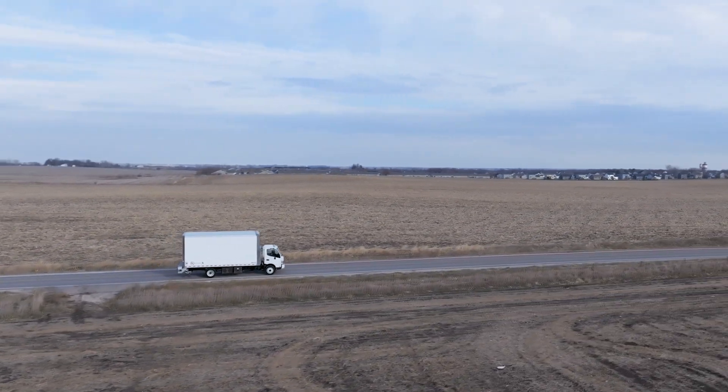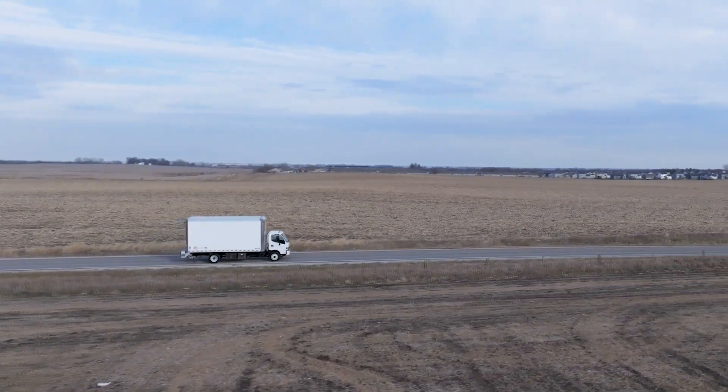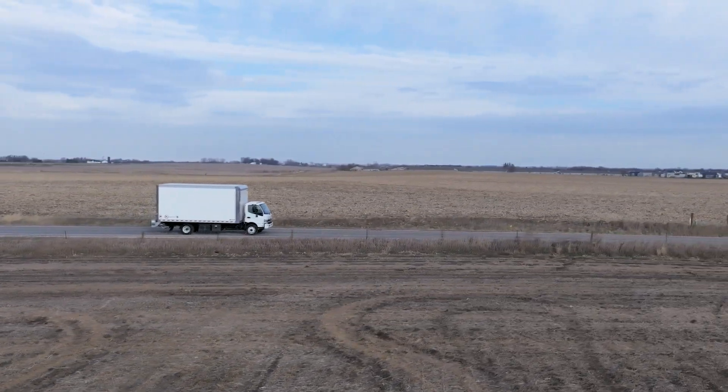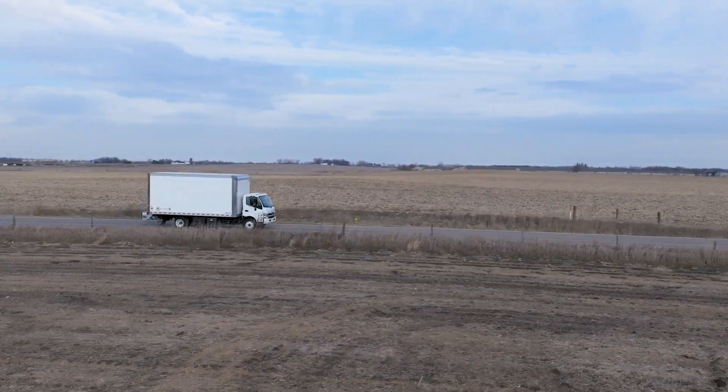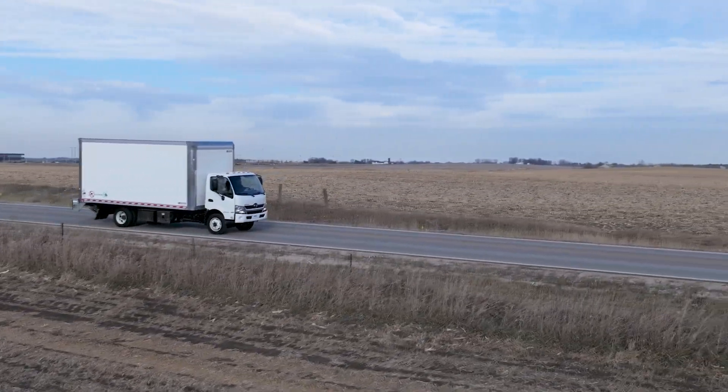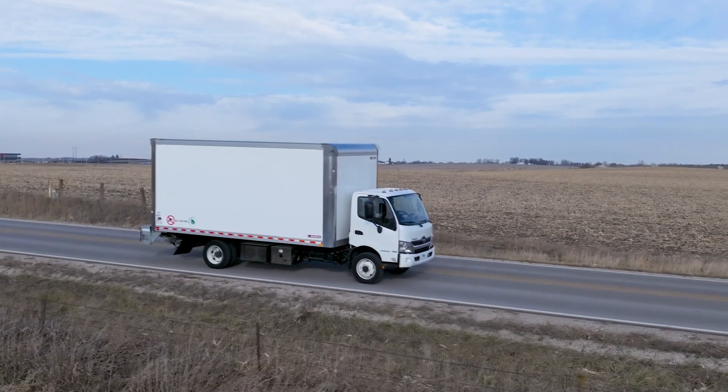The Sea Electric classified vehicle fits the needs for parcel delivery. Anybody that's going to be doing regional hauls within 150 miles is a perfect fit for that customer. It's a cab over, as you can see, and we're selling those with 18 and 20 foot bodies — liftgate is optional.